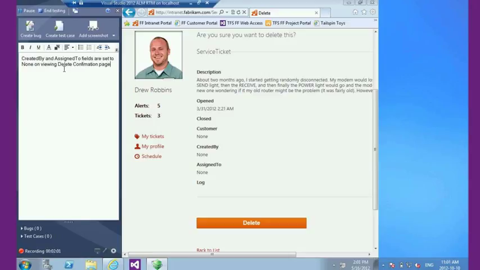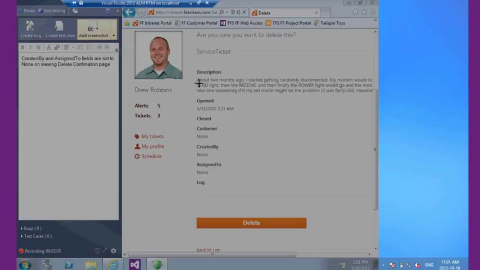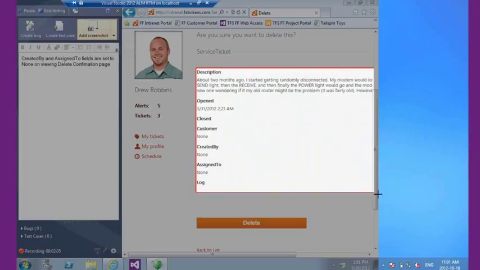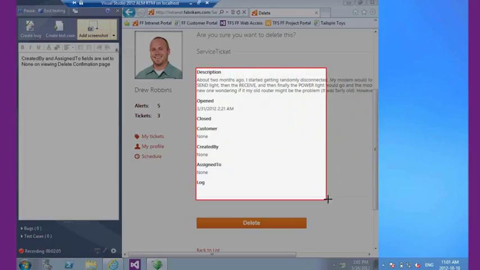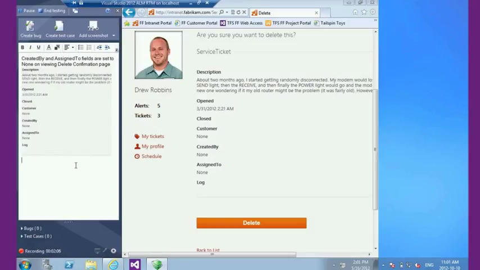Okay. Again, I'd like to add a screenshot. So I'll do add screenshot, and I'll just use this. It's good enough. Okay, I got it. And the next thing to do is to create bug here.